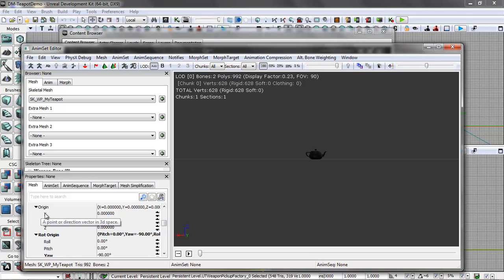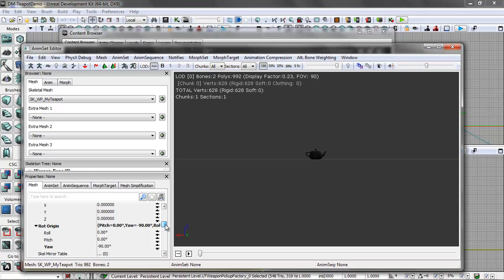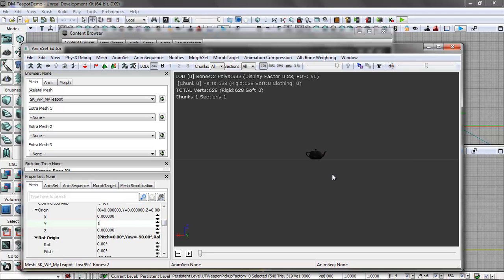So the origin right now is set to 0, and what we want to do is change it to 15 on Y. Let me zoom in so we can see what I'm actually doing. If I change this to 15 and hit enter, it basically shifts off, and that's going to help fix that weird spin that we've been seeing.